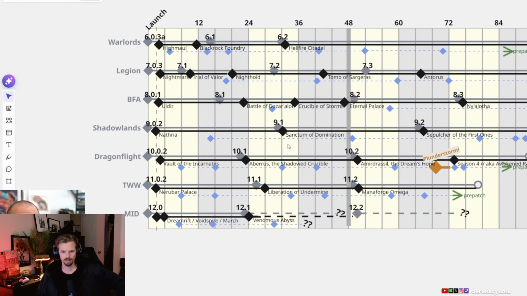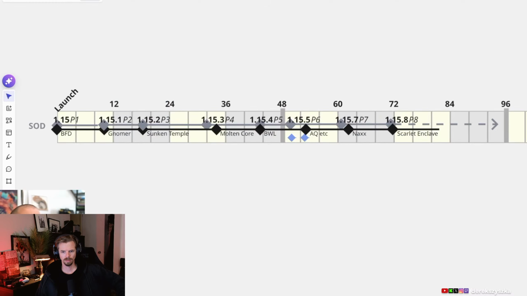So I don't know if Classic Plus is going to have expansions, but we can really expect that the first major vector or major expansion for Classic Plus is going to be about 80 weeks long. And I would expect like 3 tiers, 3 major patches worth of stuff, and 2 minor patches in between every major patch.